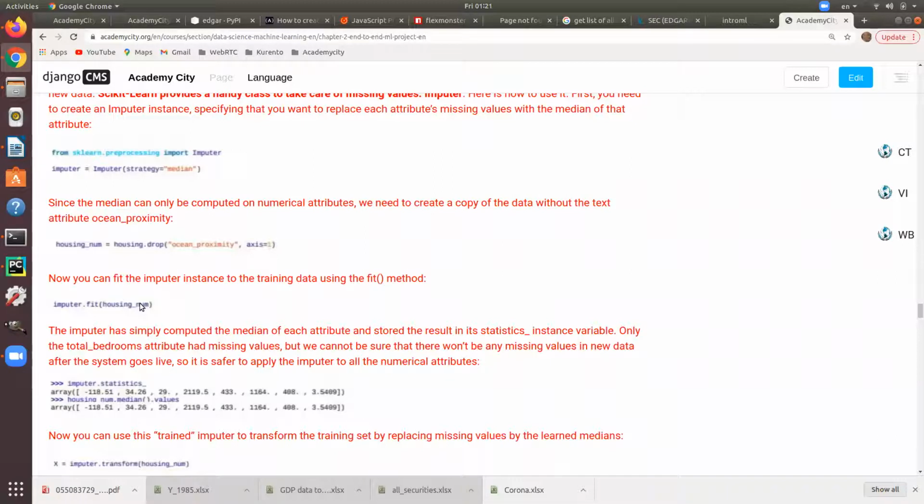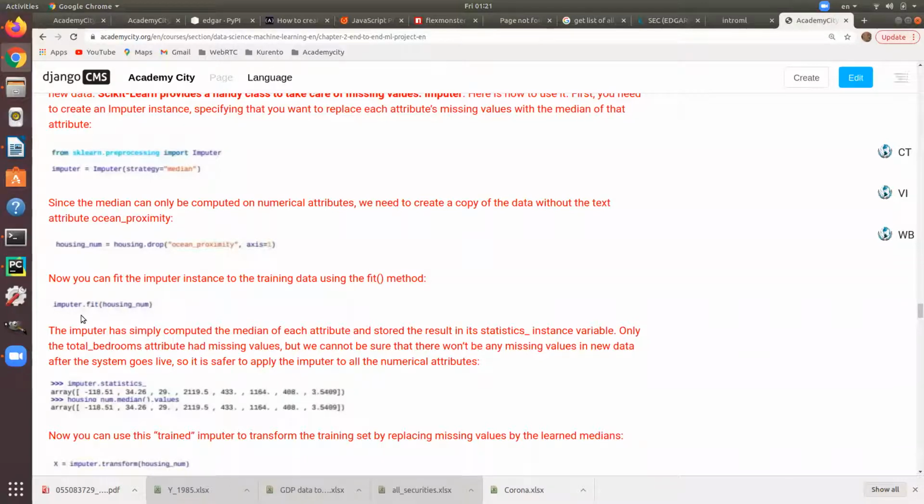this housing numeric. By the way, for the housing numeric, all I did here was drop one column. This one, it's the categorical one. It's not applicable for categorical. Secondly, we don't have any missing data there, so I don't have to worry about it. So we drop it first. Then after I create the imputer, or the component or the algorithm, you can call it, I use its function fit. When I use this function fit, it is learning. This is really learning. Please learn.